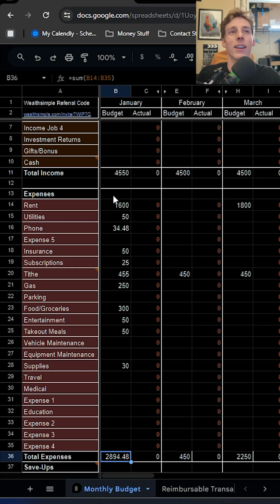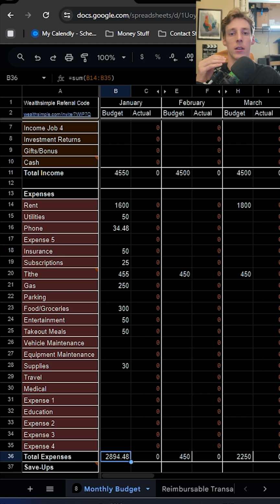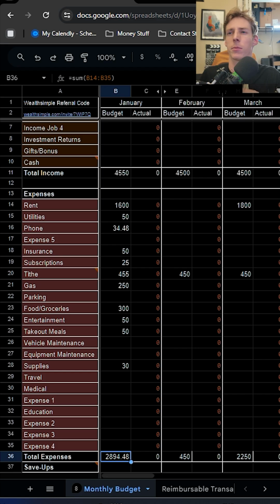So again, we have 4,550. If you minus that by your total expenses and it's a negative number, it means you have an income problem. It might be that you have a spending problem, but it's very likely that you could just go make more money. Very possible to do that. Either getting a better job, more jobs, selling some stuff, lots of options. Right? Obviously, you can't sell stuff forever, but just as a one-time solution, right?